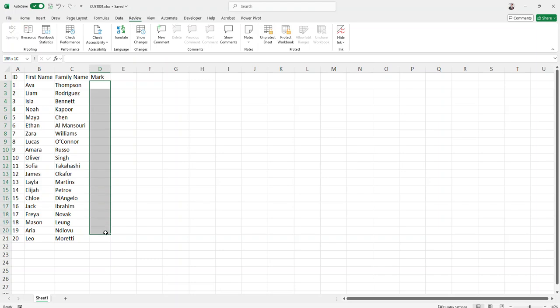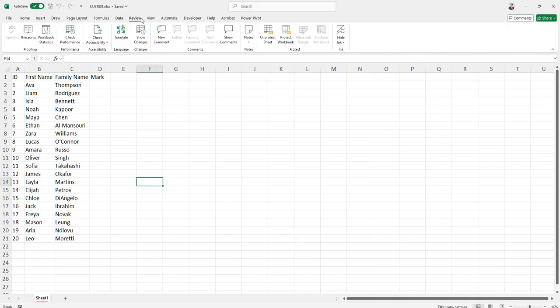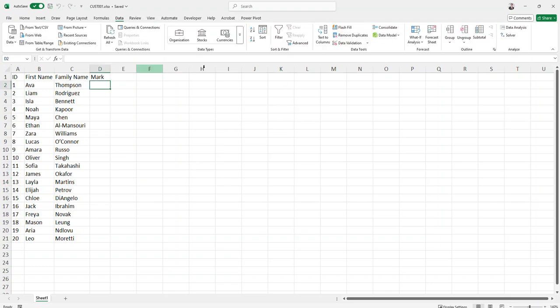What we need to do is choose these cells, and then go to Data, where we have Data Validation. But now it's not enabled because I protected this sheet, and I need to simply go back to Review and unprotect it for the purpose of changing this validation rule. And I select the cells that I want to have that validation rule.